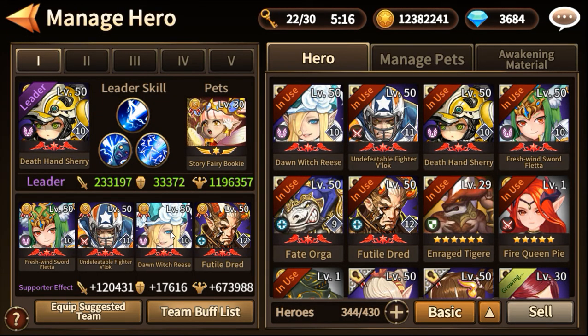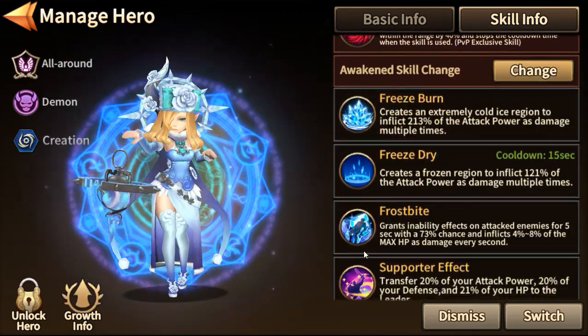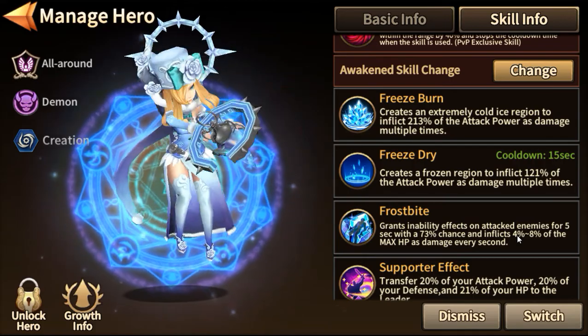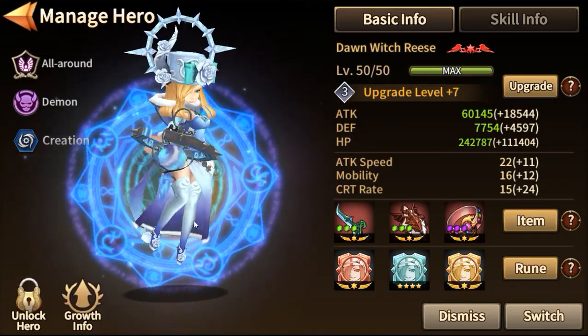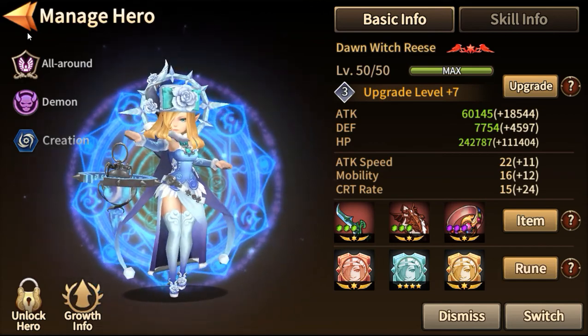But in my opinion, the best hero for this job, or basically any dungeon type that has a boss with big HP, Reese is the best. Again, Frostbite has percentage damage. Hence, despite them having big HP, she doesn't care if Frostbite procs, you're pretty much good. Anyway, so all these together, you add them up, you've got a very good team.